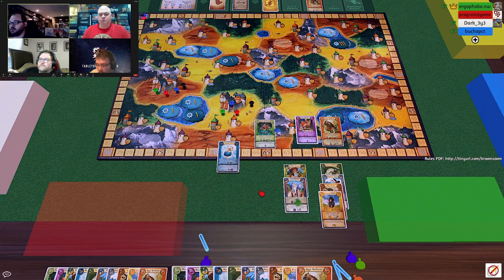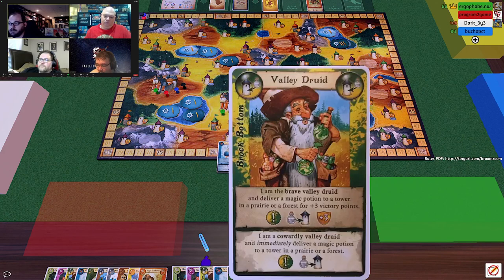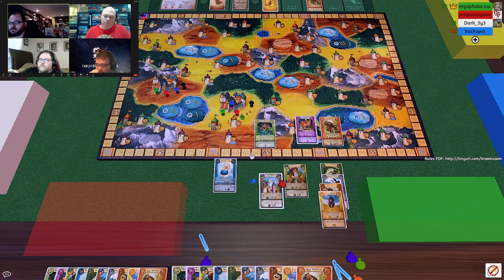Then we've got the two basic delivery ones. You've got Peak Druid or Valley Druid. So Peak, if you're in mountains or hills, so the gray or the brown, you can deliver to one of these towers if you have the correct color of resources. So if, say, I was, what color am I? I'm green. So if I was here and I had a purple resource, I could deliver it to one of these two purple buildings.